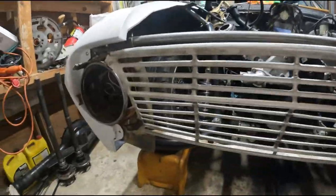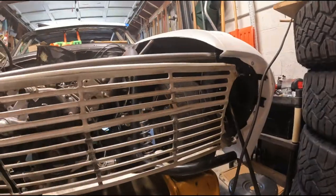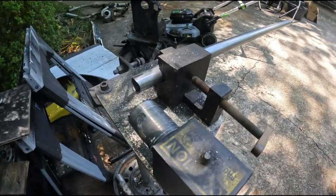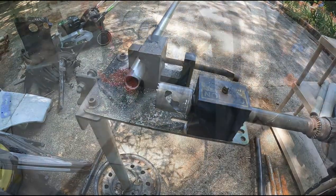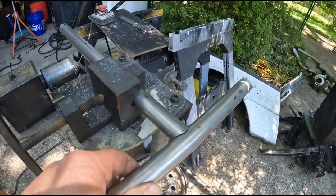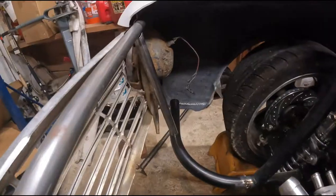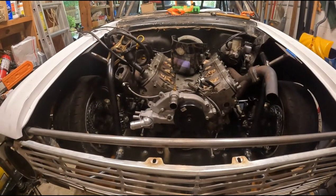We're going to cut the bar to support the front fenders, but before we do that I want to get all these bolted in for real on both sides. I've got my first bar measured up and notched for the big tube down at the bottom, but I don't have a one inch hole saw that'll fit this — I have one I could hand drill, so I'll see how that goes. That didn't go as bad as I thought. Got a big notch on that end for the inch and five-eighths, fits good, and this is the one inch notch — fits nice. Let's get them wire wheeled and then get them tacked in place.